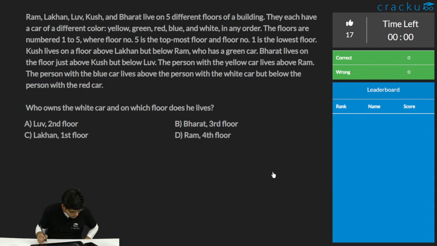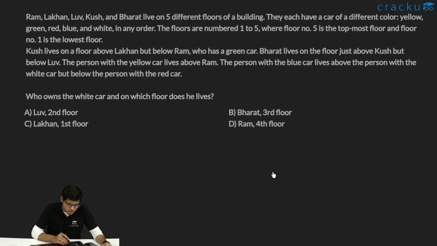Okay, a lot of people are telling C. Okay, let's see whether C is the right answer or not. Let's read this. Let me remove this here. Ram, Lakhan, Love, Kush and Bharat. Oh my god, Ramayana is here, right? Full Ramayana is here. Live on 5 different floors of a building.